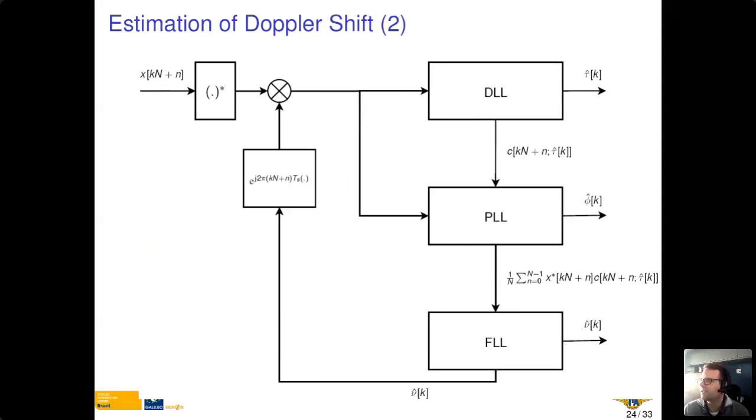So for each satellite, we have to perform this tracking. We also have to perform estimation of the power of the signal, but this is easy. It can also be done with the prompt correlator output, as we had seen. We can also estimate the amplitude of the signal, and based on all these estimates, positioning can be achieved.